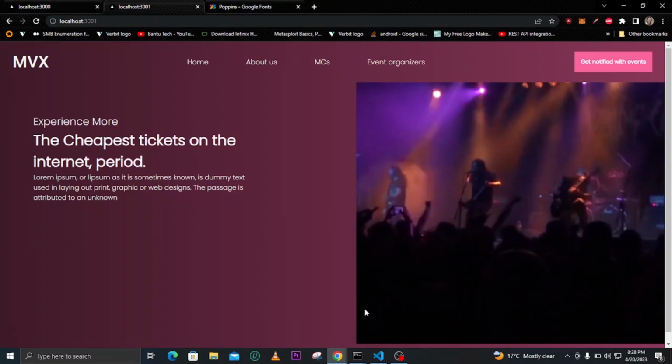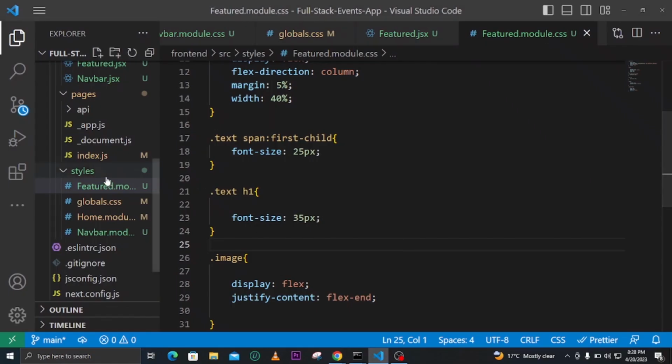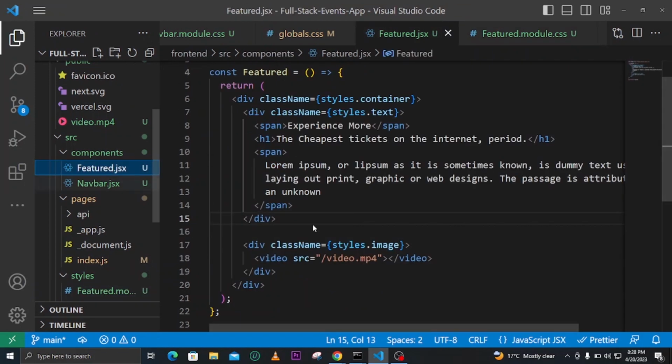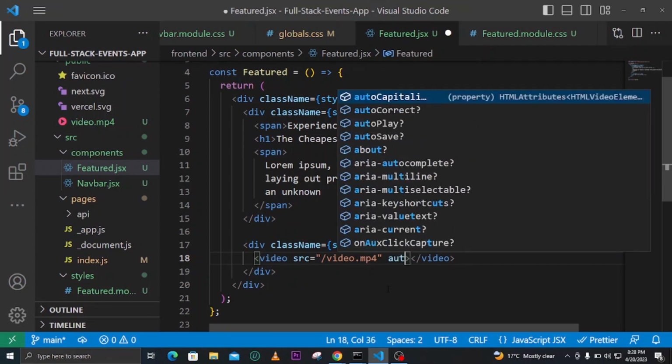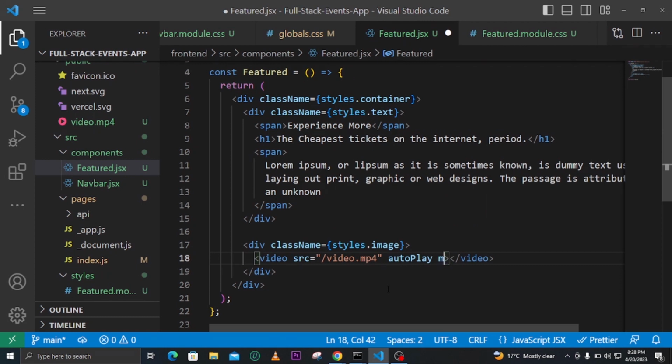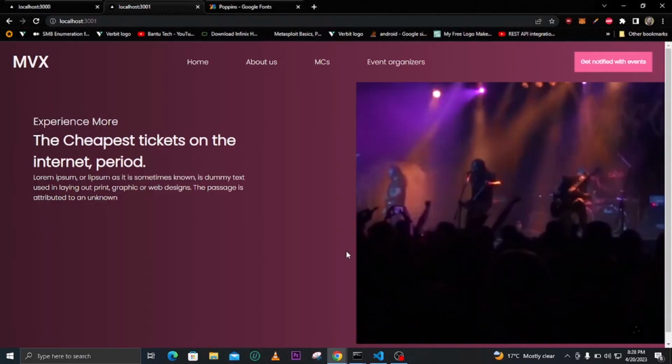The other thing is that I want to go inside here in our featured, and add a couple of things because we want our video to play. So I'll say autoplay, then muted, and then the other thing is that we can say loop, just like that. So that's all we can add, and then our video will start playing.